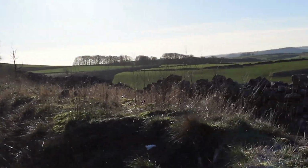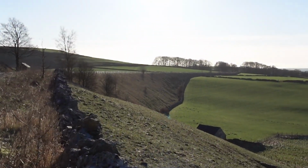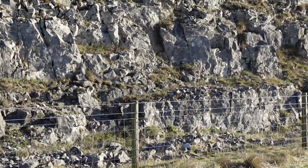I'm just going to jump up on it just so you can see the sheer size of that embankment there. Look at that. That is cray cray. But there is some kind of railway infrastructure there.